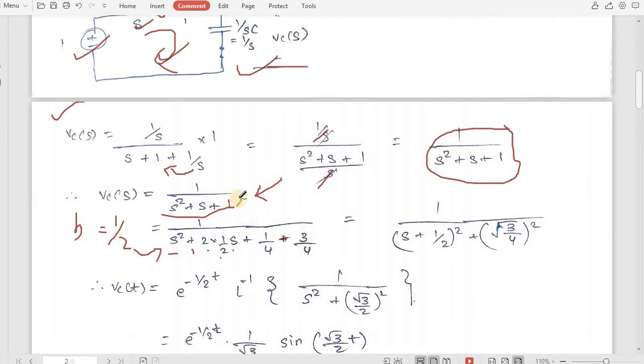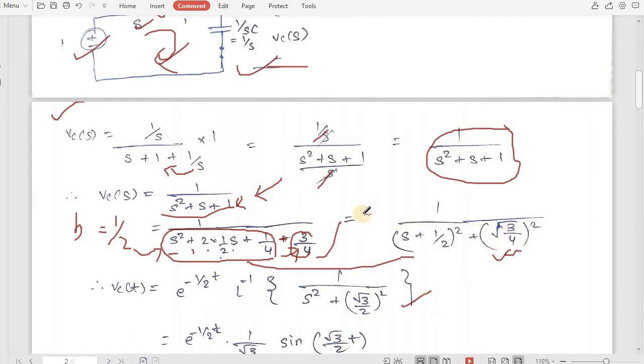As you can clearly see, in the denominator you have 1, and just to adjust to a perfect square you have written 1 by 4. So whatever is left is 3 by 4. Now we can make this term S plus 1 by 2 whole square plus the left portion, which is 3 by 4. As you all know, the Laplace transform of sin(at) is a upon S square plus a square. So we have to make this term also into a square. So what we are doing is taking the root and then squaring it. That doesn't change the value, but it will be in the square form, which is what we need. So it will be under root of 3 by 4, basically root 3 by 2 whole square.